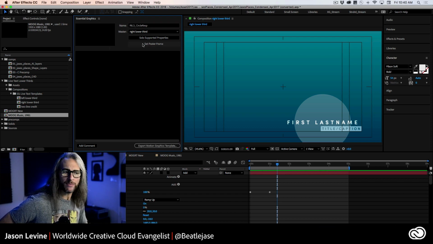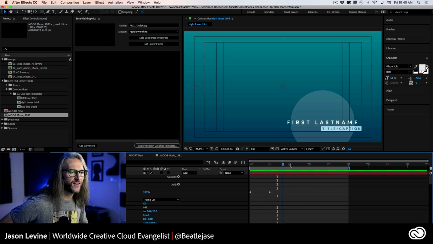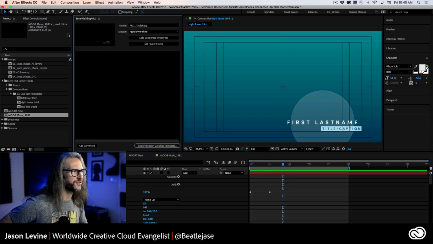Set a poster frame, very essential, so that we know what it is that we'll be dragging in. So we can just find a good frame that we want here. You can see it's also got some blur on the individual characters there. So maybe this frame looks pretty good. Set poster frame, and it adds it there. Again, that background is not being made part of this motion graphics template.